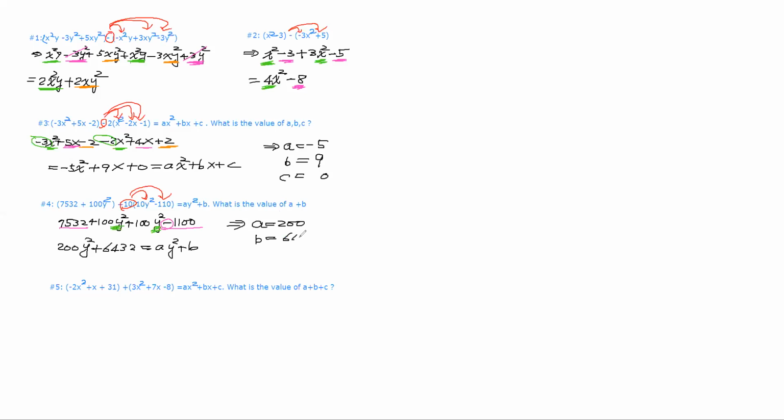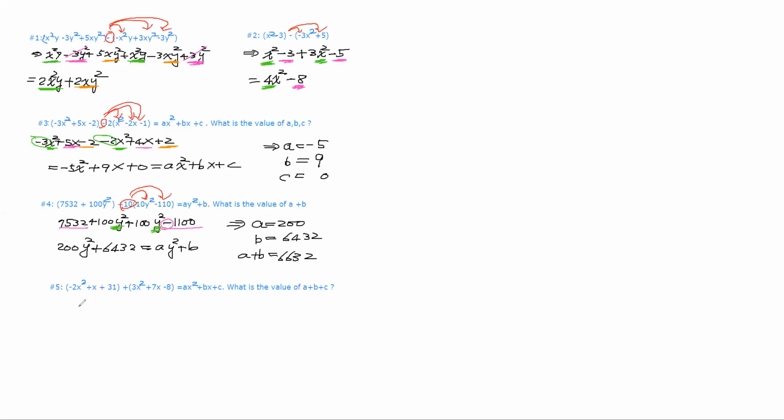What is the B here? B is 6432. And the problem asks you for A plus B. So what is A plus B here? So it will be 6632, right? Okay, good job. All right, so that's what we did. So remember that, we used distributive property and how to break it. And like I said, it's a very simple problem. If those types of problems happen in the SAT, those are the easy problems to get the credit, but you need to be very careful about the negative signs and the distributive properties here.